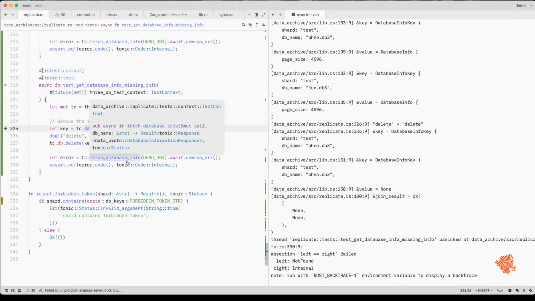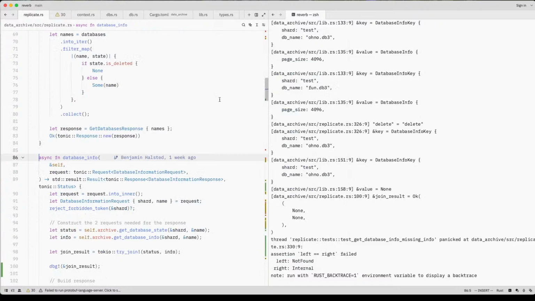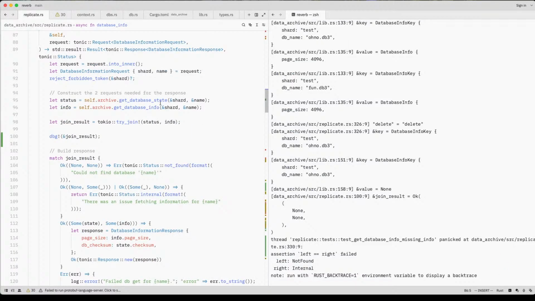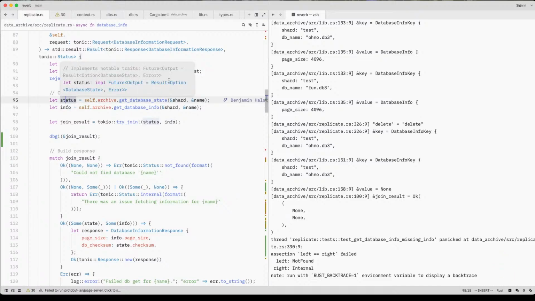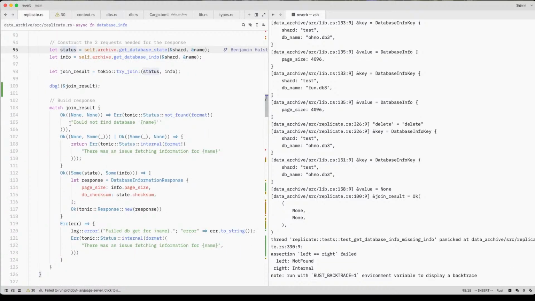As fetch database info here looks up the state and the info, both turn option to a result, excuse me, a result to an option. So are we getting this could not find database?